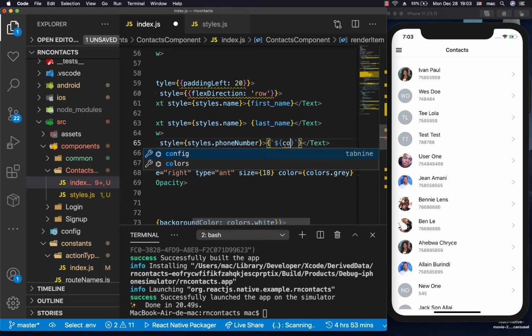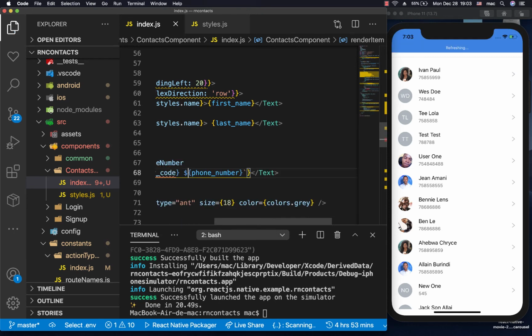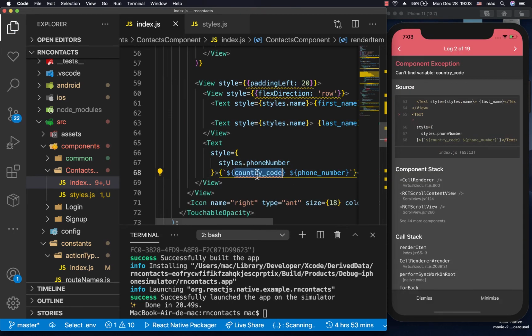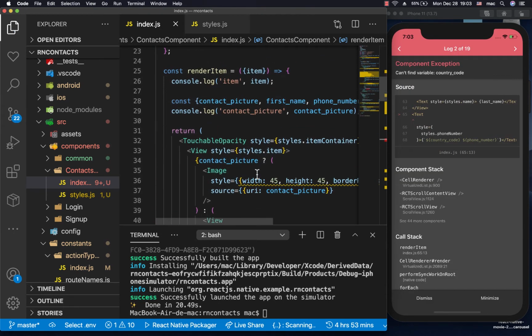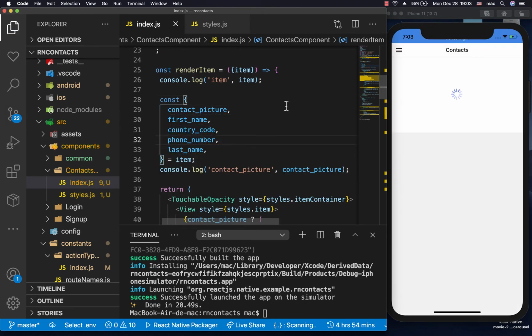So this one is going to be the country code, and we need to destructure it also. So we leave a space and show the phone number. So the phone number also needs to use this template literal syntax. So we can do this. So now let's go ahead and destructure the country code. So we can come here, destructure it out, and save.